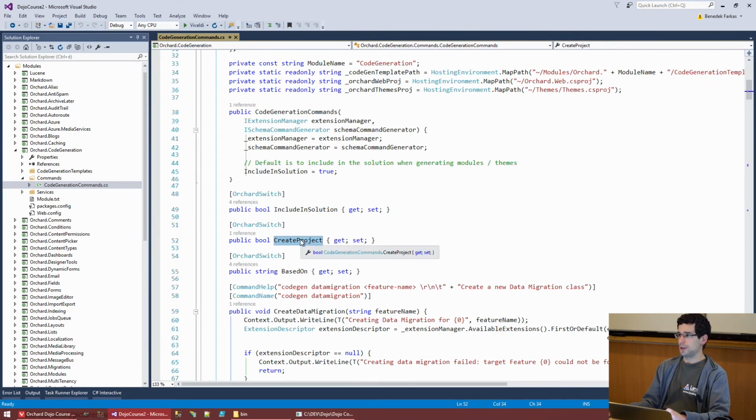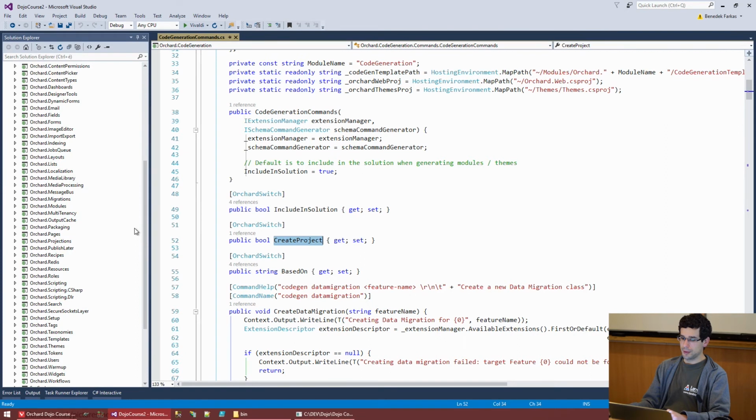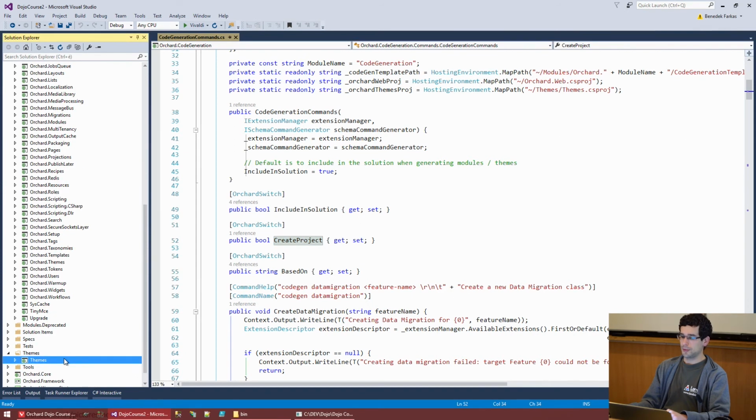Now the create project switch is just interesting for themes. Remember I said that you can create themes with their own projects, or you can add them to the themes projects. Now this time we will create a separate project for the theme.